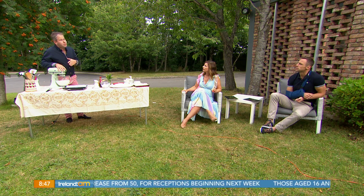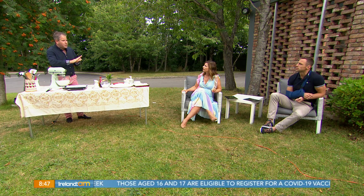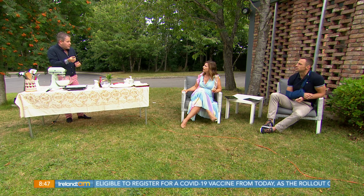Right. And with that being said, we're very lucky here. We've got this gorgeous glass bowl. The modern mixers have the glass bowl, which are much easier to get clean. But a lot of people at home might have the mixers with the plastic bowl. And whilst the plastic bowls are clean, they can sometimes harbour a little greasy film on them. So what I would suggest is just give them a wash just before you use it, let it cool, and then get a half a lemon and rub it.